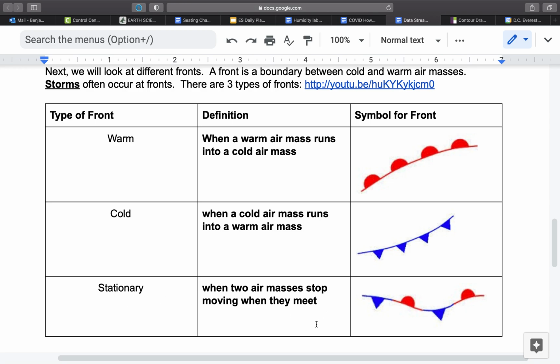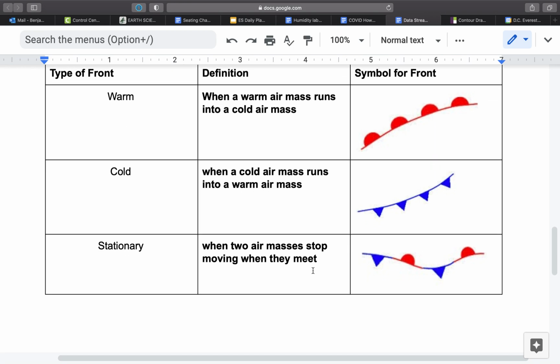Basically, where two different types of hot and or cold air meet, and they interact with one another along that boundary, and they just don't move for a period of time due to atmospheric conditions being the way they are. All right.